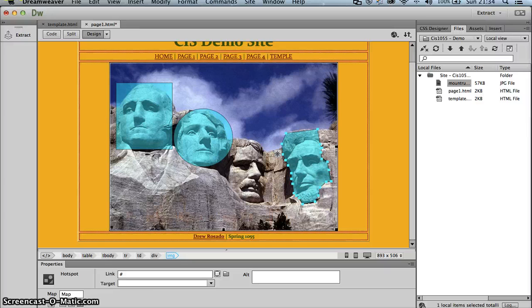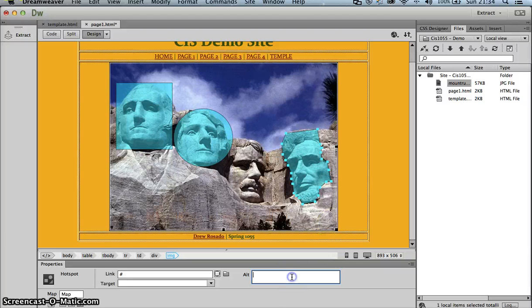But again, notice how I continued going in a clockwise motion. I didn't try to go in the opposite direction because that really would have thrown off this entire polygon. If you do end up clicking across the area of the picture that you want to make the hotspot, you'll find that you'll probably have to delete the entire polygon tool and start again.